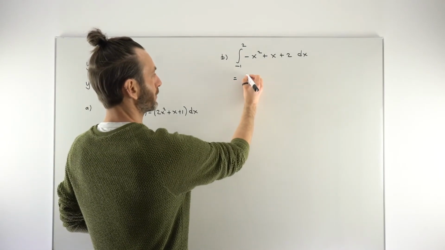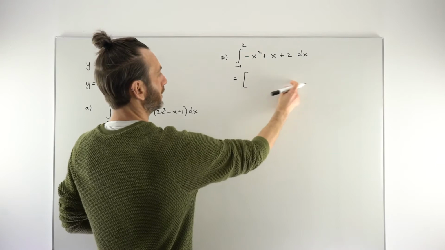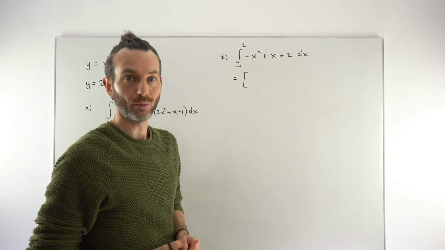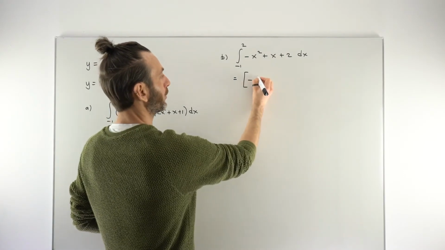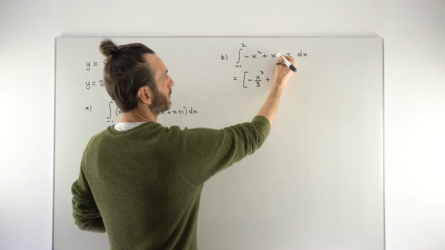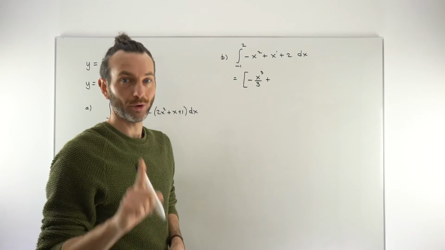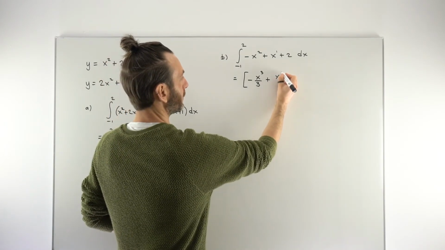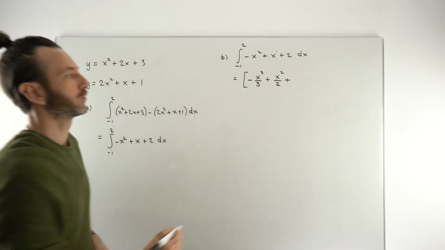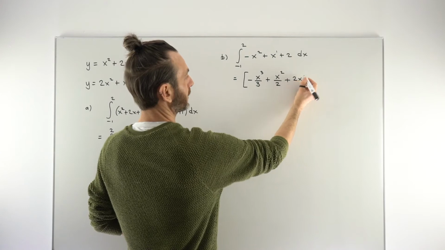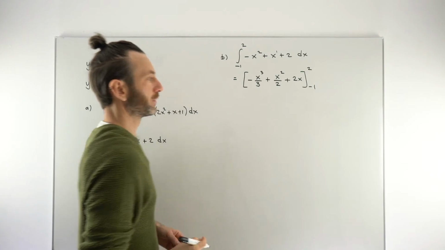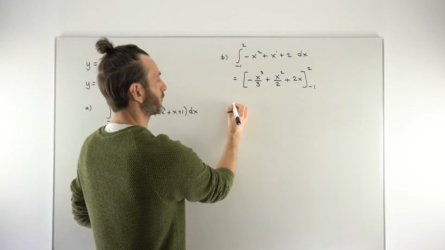And when we evaluate this, remember the terms integrated are going to go inside the square bracket. These terms are all ready to use the power rule. They're in the correct format, so we're going to increase the power by 1. So that goes up to a power of 3, divide by that new power, just using the power rule. Remember that an x on its own is secretly an x to the power of 1, so that's going to be x to the power of 2 by increasing the power by 1 and dividing by 2. A constant term like a 2 integrates to 2x, or if it was a 5, it would integrate to 5x, etc. So moving the limits over to the right hand side, like I said, no constant required for this.